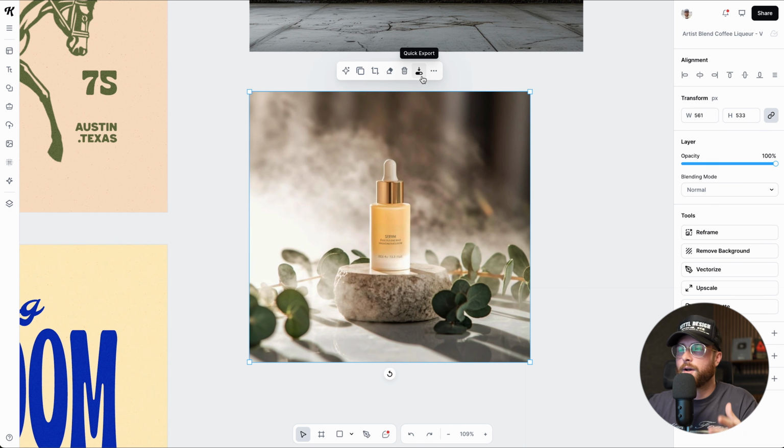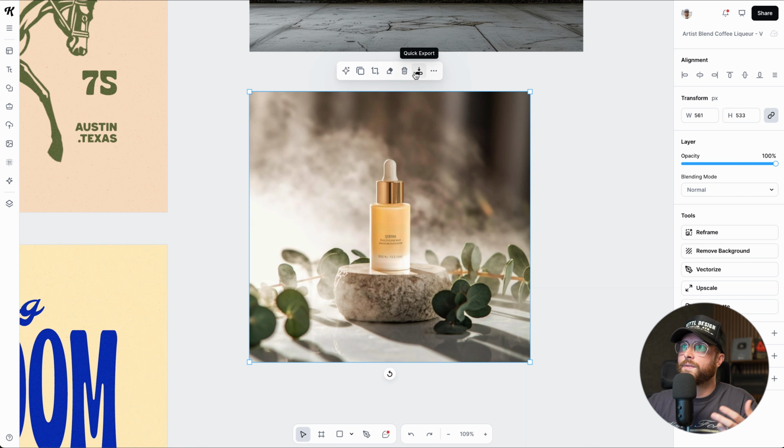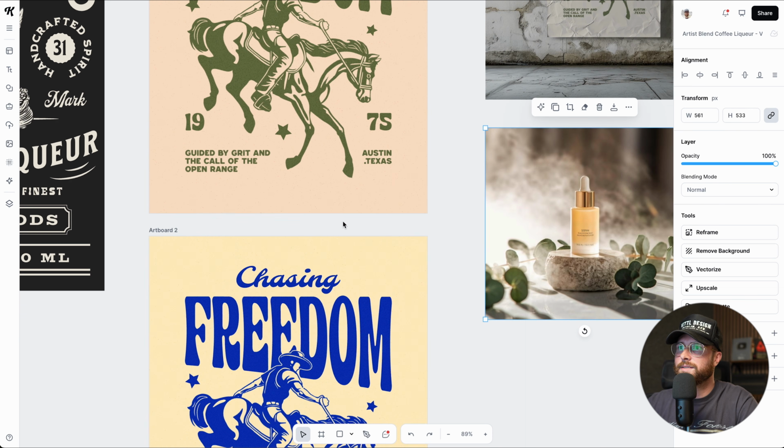And this is a really helpful feature where if you click on the quick export panel, you're going to see your format options that you can choose from, and then your sizing options where you can select 1, 2, or 3 times the pixel size. 3 will obviously give you a very large image, and you can instantly export it. But what's really neat about the export panel is that that doesn't just apply to photos. It actually applies to anything.